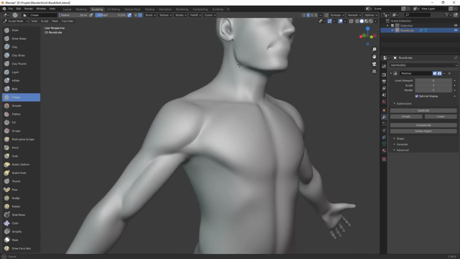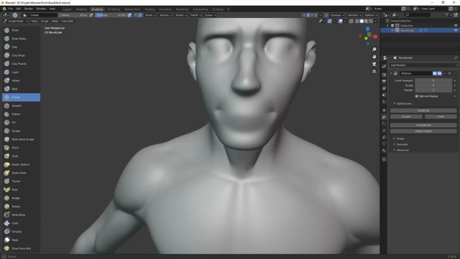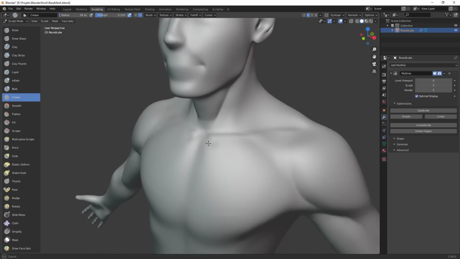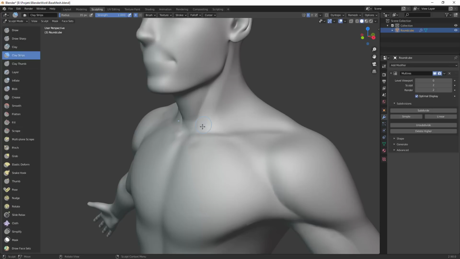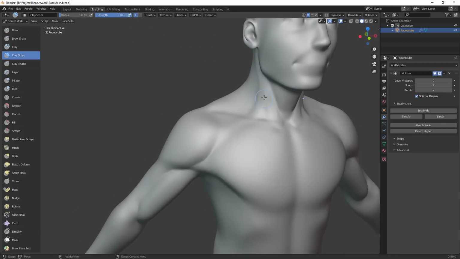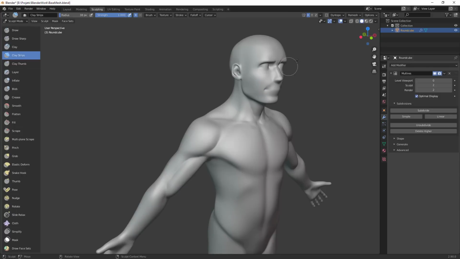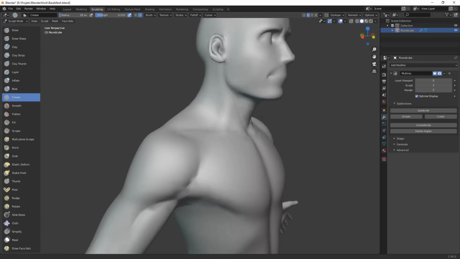Here I'm going to cut to add a small indication of the sternocleidomastoid muscle, which is the muscle that connects behind the ear to the clavicle. If I add some clay using the Clay Strip brush by pressing Alt-C, the shortcut that I've added, you can see that I can emphasize them even more, and I can also add the second part of the sternocleidomastoid muscle that will split from there. As you can see, I'm splitting there and connecting to the clavicle too. This is going to be even more defined later when we have more geometry to work with.